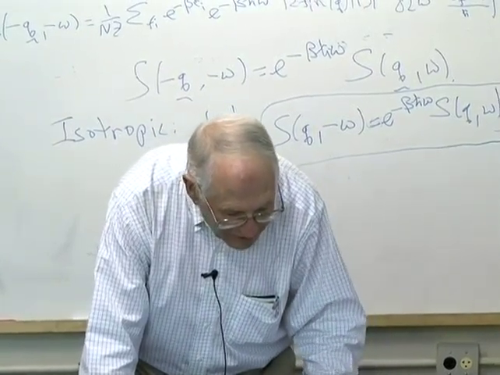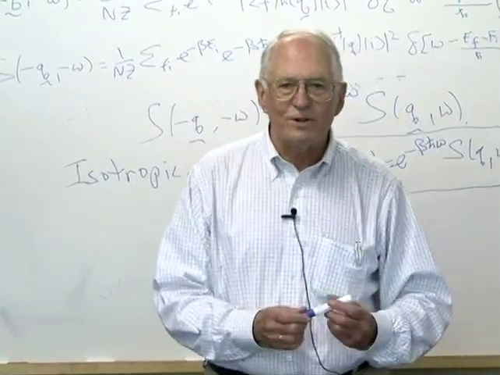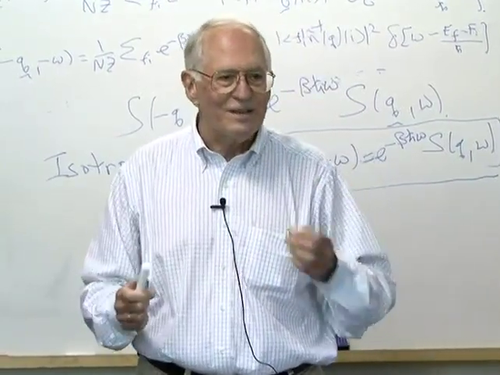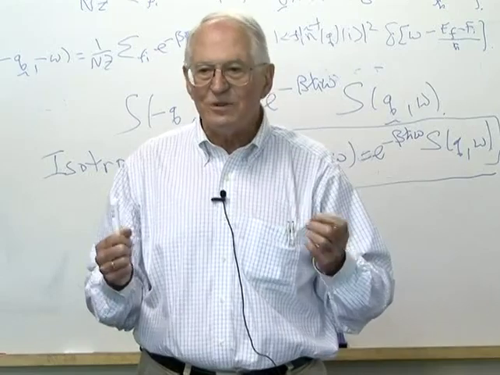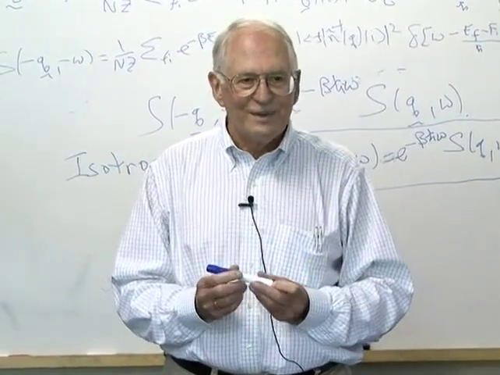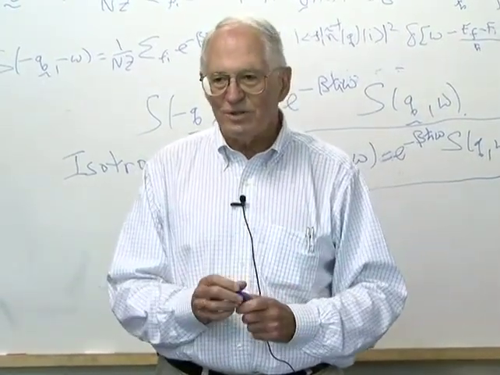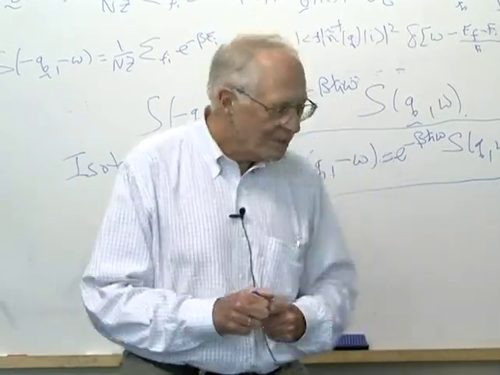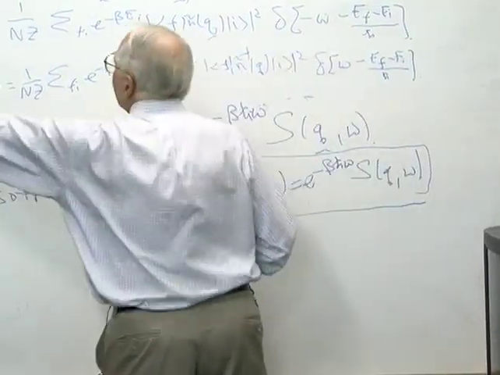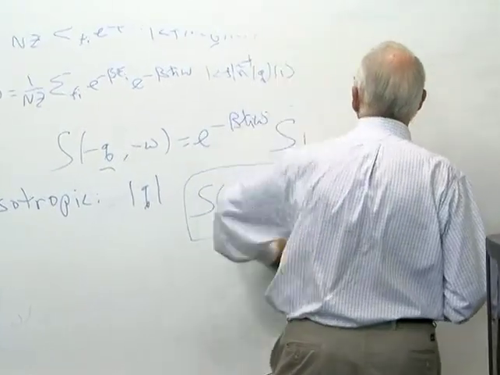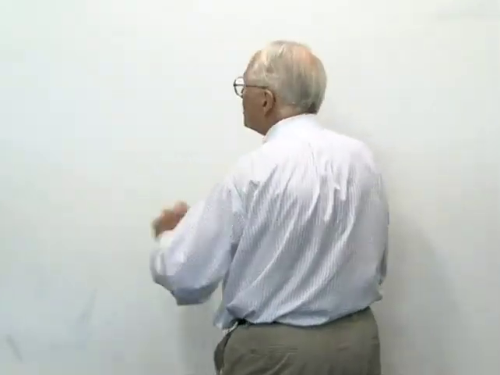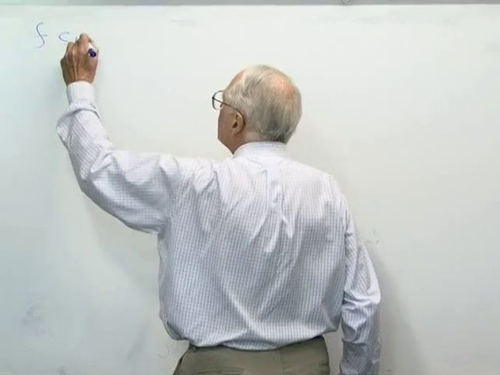Let me do one more thing and then I'll stop, because there's one more important property of S of q and omega. It's called the F sum rule. And it's an exact property of S of q and omega. And if you make a theoretical model for S of q and omega, unless it satisfies this exact sum rule, your model won't probably be very useful. Okay? So I'm not going to do all the algebra here because it gets a little tedious, but let me start and show you how it goes, because this, again, is a very important thing in all sorts of models of interacting many-body systems. So this is called the F sum rule.